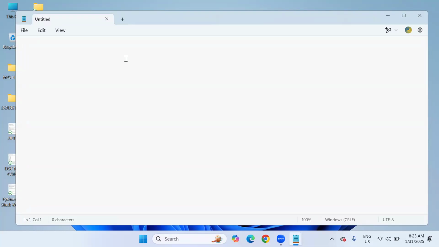Even in Notepad, whatever we write in Python code, all words will be in black letters. That means there is no color combination actually. Even keywords, function names, attribute names, and class names are in the same color only.